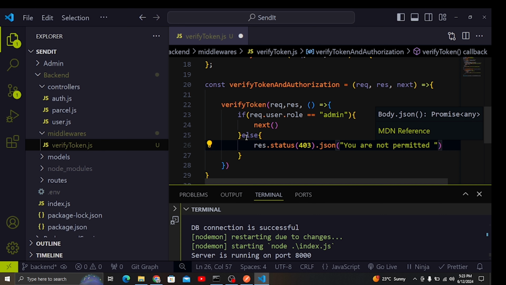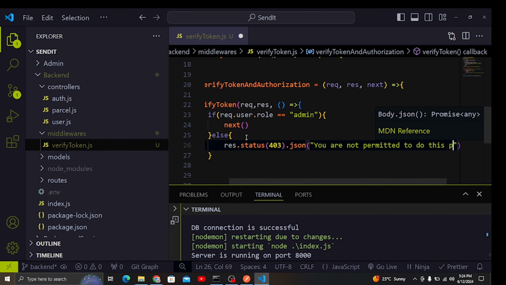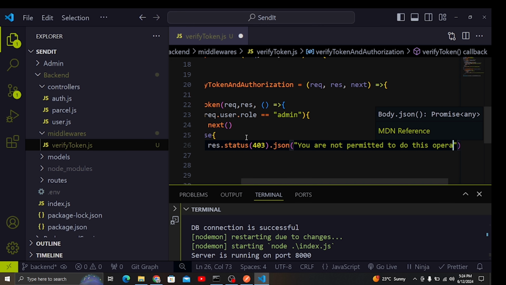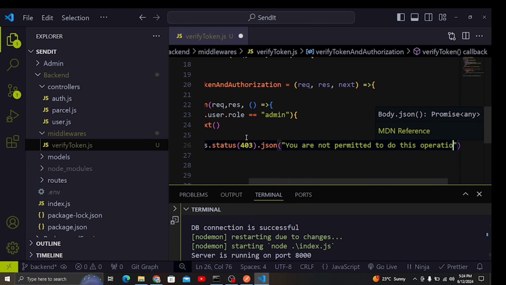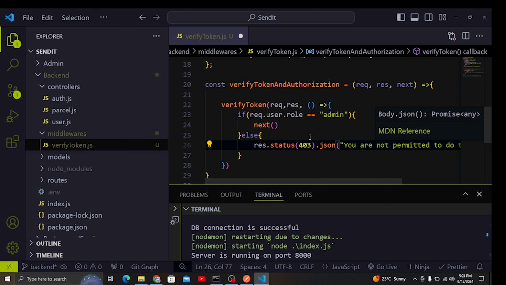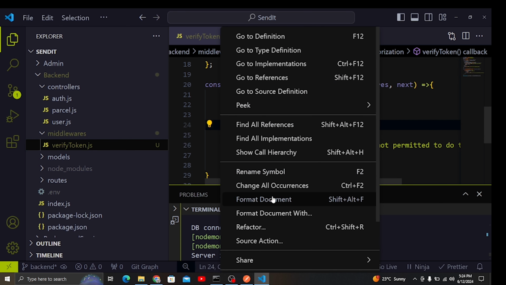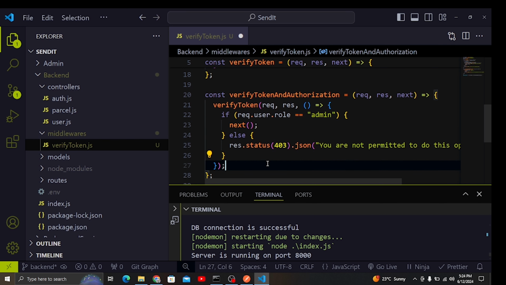Or you can even include a message like "this operation is only permitted to the admin". So I'm going to do that and save, then format this code like that.